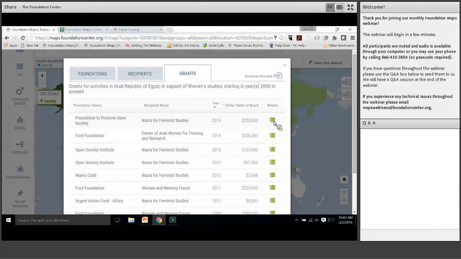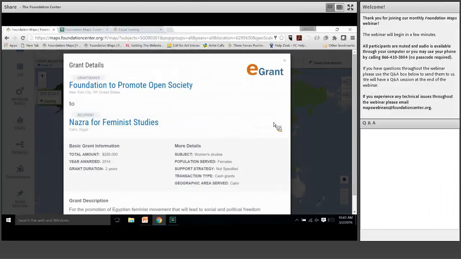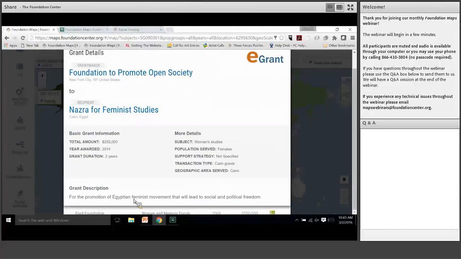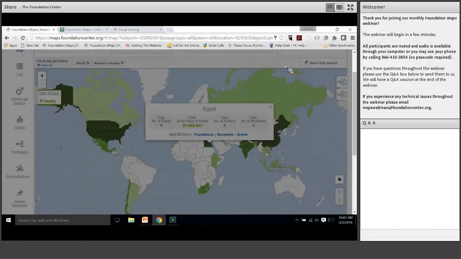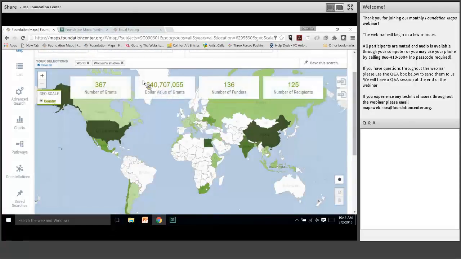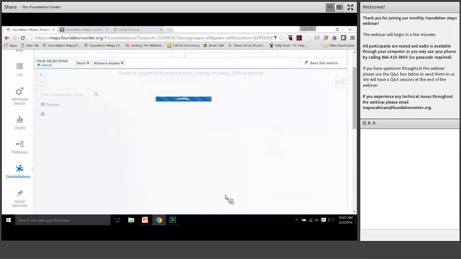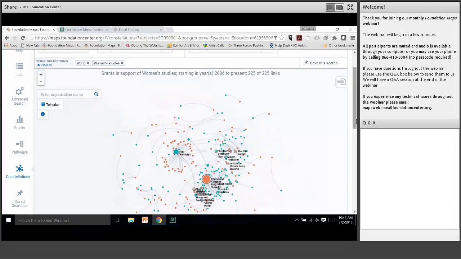So if we click on this top grant given by Open Society, we can see that this was to promote Egyptian feminist movement that will lead to social and political freedom. And as with all of these, it's always interesting to see the geographic dispersion of grants and looking at the list, but then also looking at how these networks are connected.